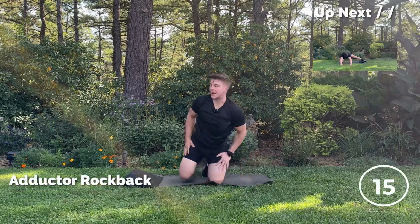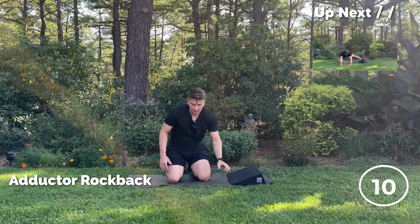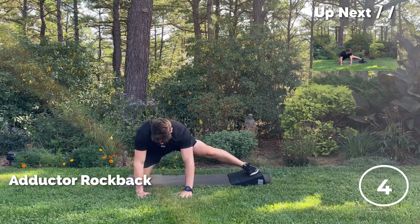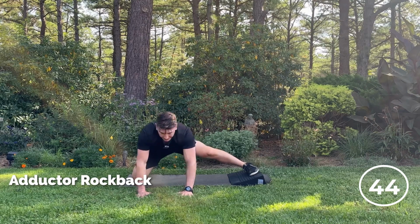We're switching sides. So this is a great routine to do on a recovery day, or if you're just feeling really stiff, want to get some extra mobility in. Pushing back. You can do this at the end of a workout as a cool down. You can even use this as a warm-up.